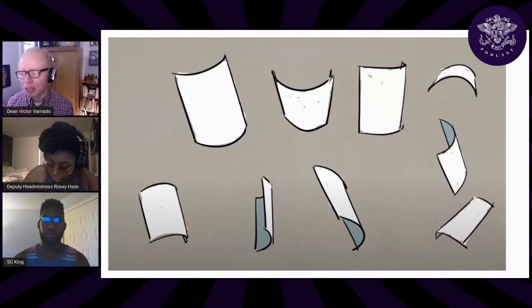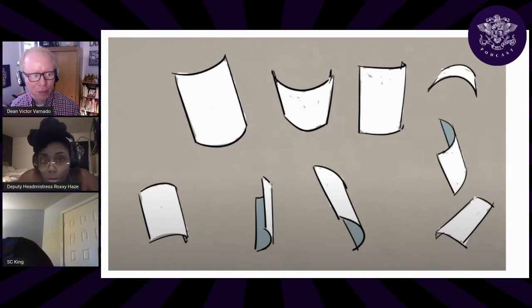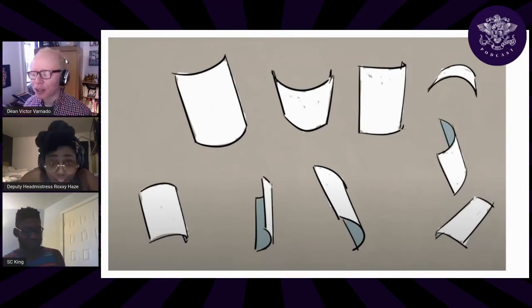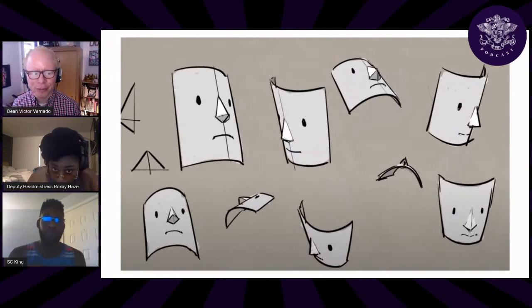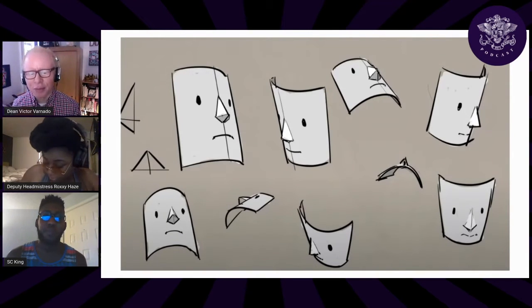Now, if you're looking at these images right now, you can already see how this is starting to look like a face. Or at least you can already see how this is starting to look like the perspective of a face. I was like, can you? What? Oh, watch. Okay, watch. And then he says, okay, so let's add a nose to it. So he puts a center line down the middle of this curve, and then he puts a nose in it and very simple eyes.